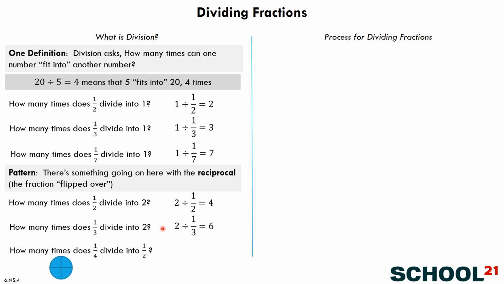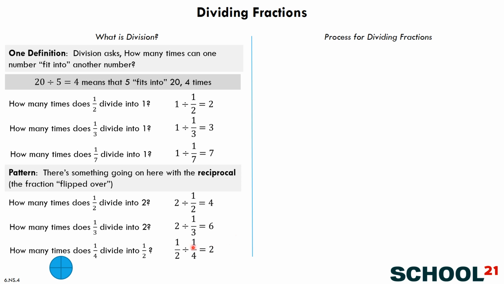This one's a little bit complicated, so I've drawn a picture so we can visualize it better. How many times does 1/4 divide into 1/2? So let's pretend that this half wasn't here. How many 1/4s are there in 1/2? 2. Okay, now let's write this in math and see if that rule that we came up with of the reciprocal and multiplication works. So we'll say 1/2 divided by 1/4 equals 2. We know that's right? Yeah.